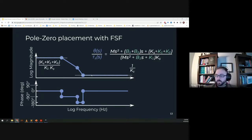There's a high frequency behavior, I should say, that is not controllable though, and that is in the limit where s approaches infinity, you get the behavior of your natural spring in the end, which makes a lot of sense given the way we structured the model. So what this way of thinking about the control gains gives you is a filter design problem. And once you specify the two poles and the two zeros of this filter, you can convert that into gains. And then you can expect your series elastic actuator to behave like that filter.